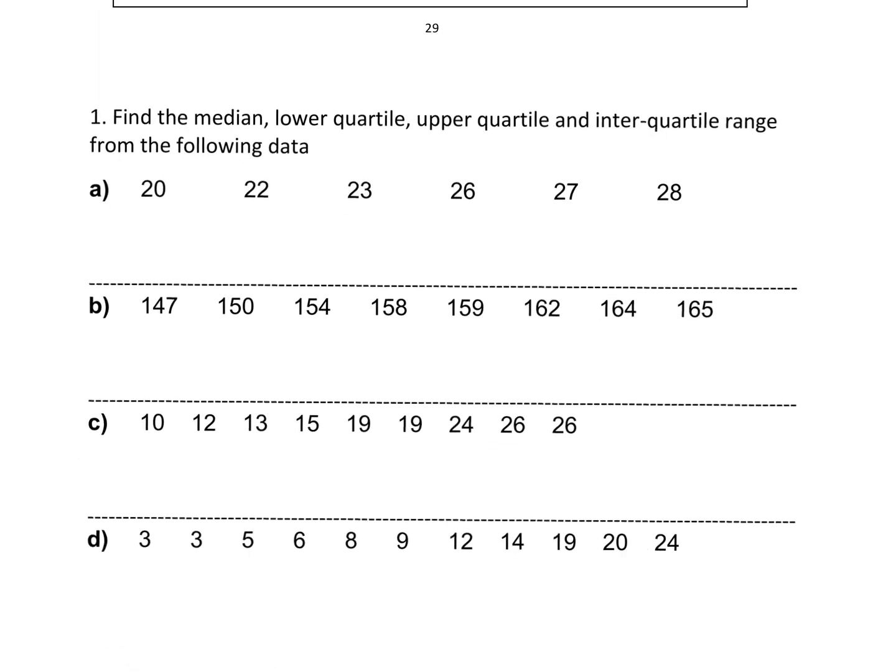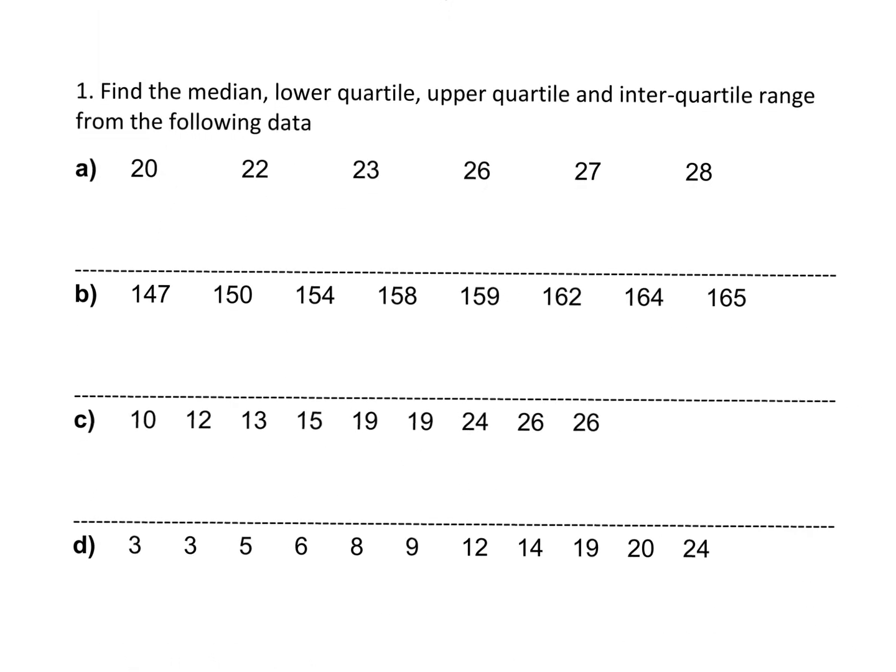Right. We're going to try and find the median, lower quartile and upper quartile range from the following data. We can use the rule n plus 1 divided by 2 to find out where the middle is. I'm really just going to count it in here and it'd be obvious. 1, 2, 3, 4, 5, 6. There's 6, so it's going to be in between. There's where the median is, in between 23 and 26. So add 23 and 26 to get 49. Half of 49 is 24.5. Now that's the middle, the median.